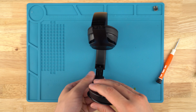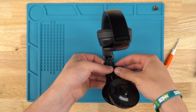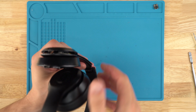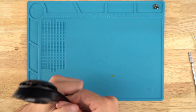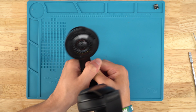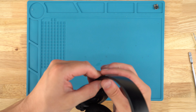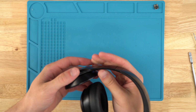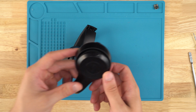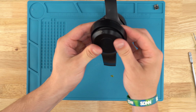So we'll get, obviously, the outside pushed up against the hinge like so. Get the inside kind of slid into either side. Get it slid in, we'll just pinch it down on the other side here. I like to use two hands, sometimes it can be a little bit tedious. Here we go. Got it pinched in on this side now, and then we'll check for the wires. We don't want to pinch any wires in the housing, but we can just slowly snap down either side all the way back to the middle.